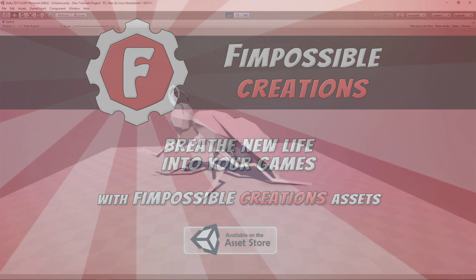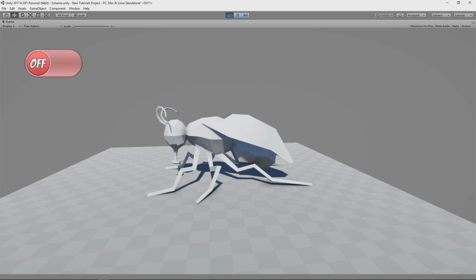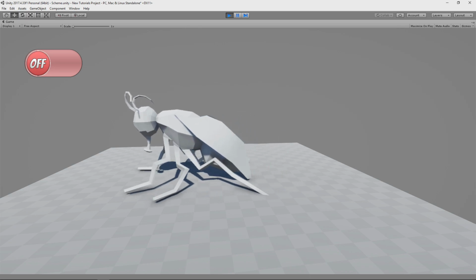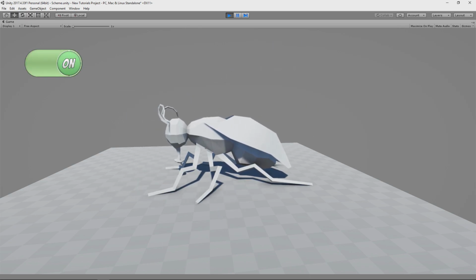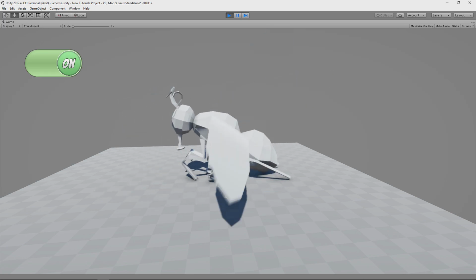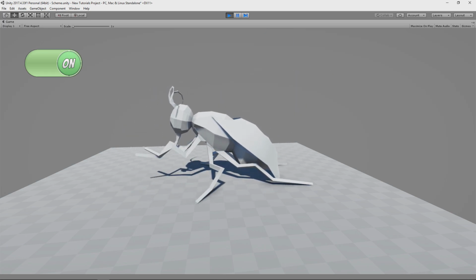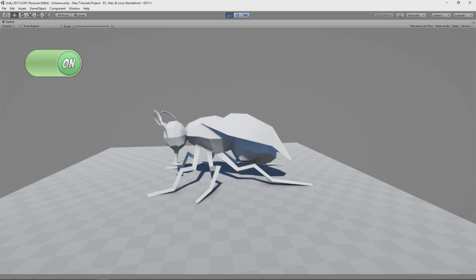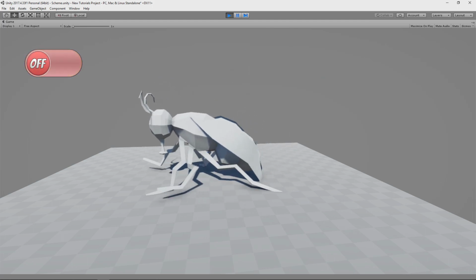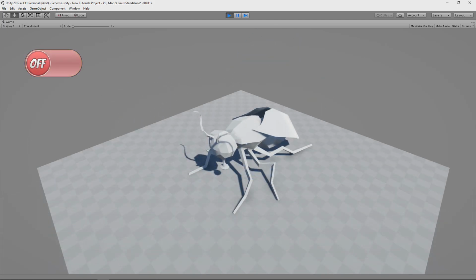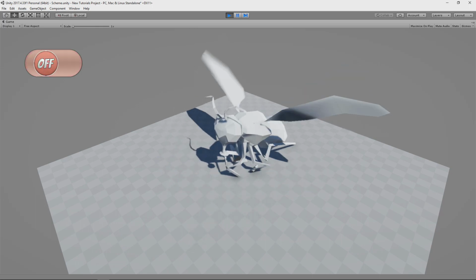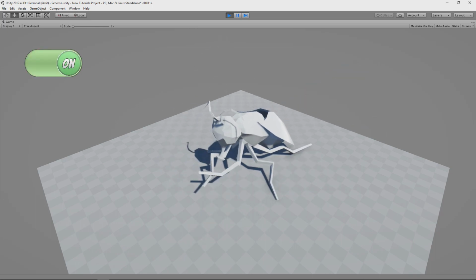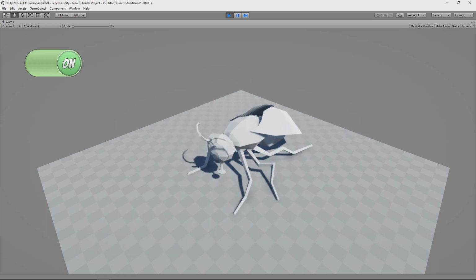I will show you how to make your model more alive with my packages. I made a simple model of a fly with some animations. We will start with that and finish with something like this. So there is much more motion on the model. It does not look so stiff. I disabled my components again so you can see the difference better. And activate again. So we will make the animation look more interesting.